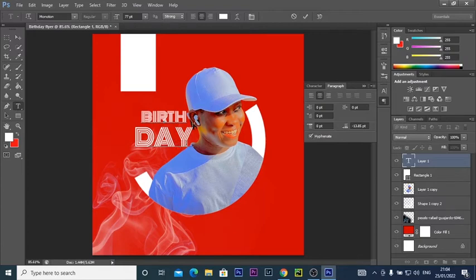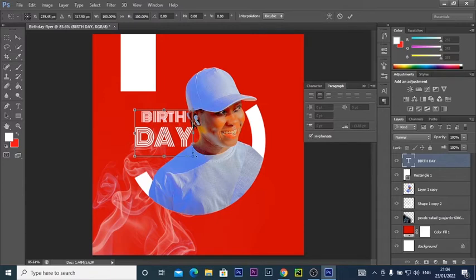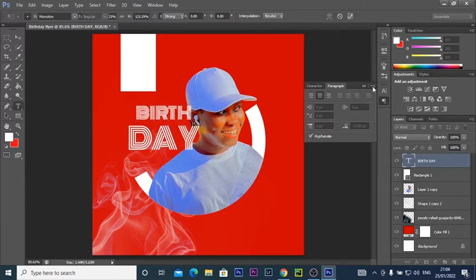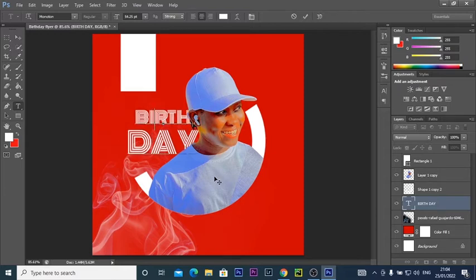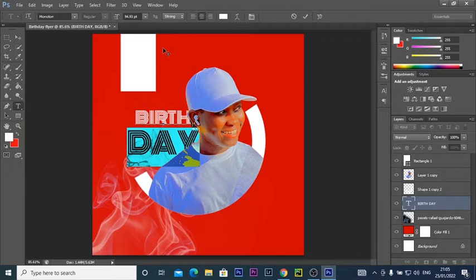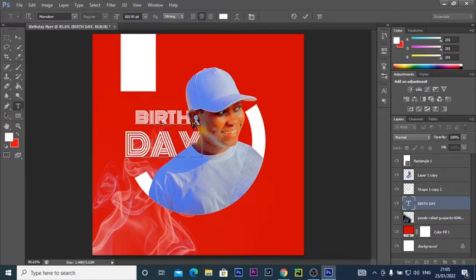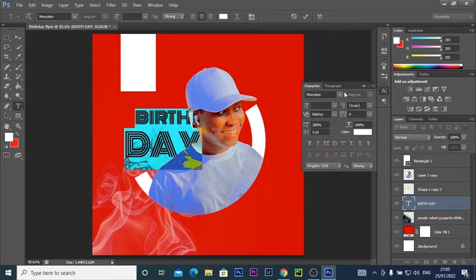And then let's increase both text this way, and then bring it down, all the two layers, and then reposition it this way. Okay, let's increase this one a bit and then make it closer even more.